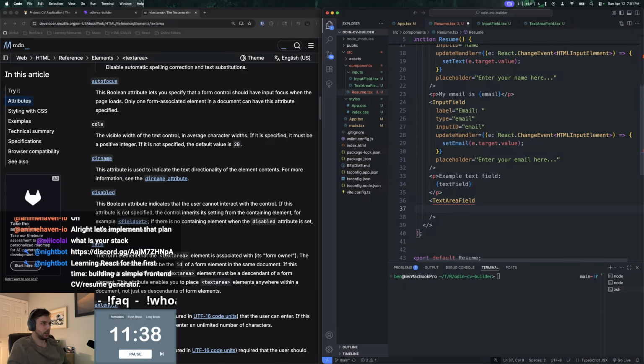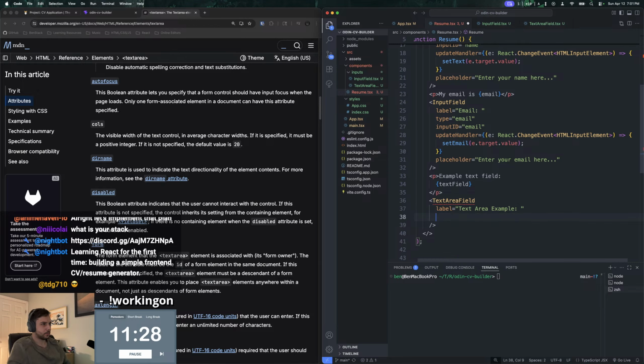Whoops. And then we need our label, which is text area example. Type, I don't think I need a type actually for text area. I'll do text area ID is, I'll say example or something.